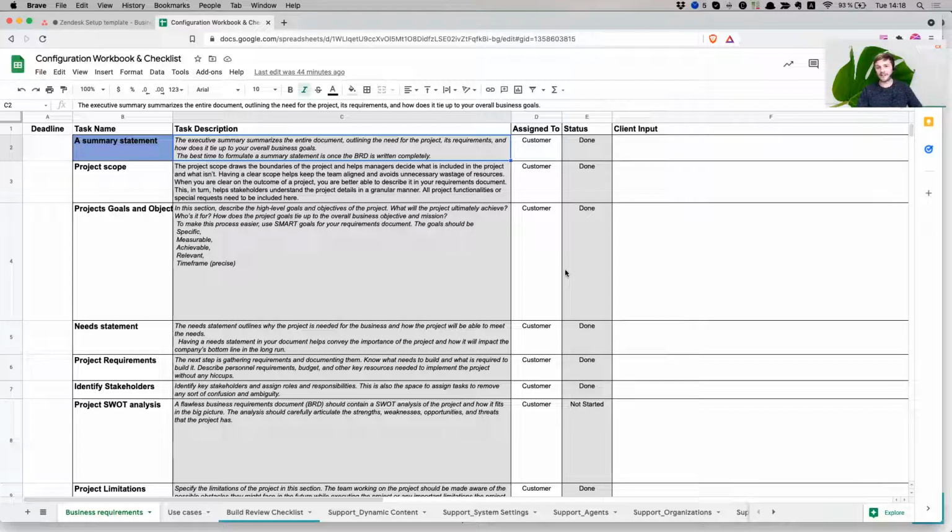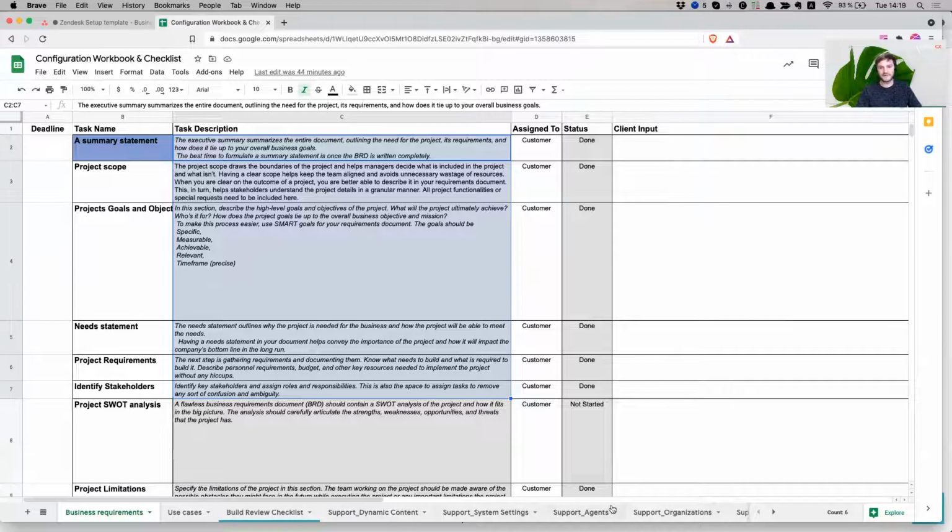And if not, why not? Okay, so let's roll back and do it again and make sure that we're doing it right. So this is something which I encourage you to do, because it holds me accountable, but most importantly, it holds you accountable as well. Okay, so this is the business requirements, the first order.